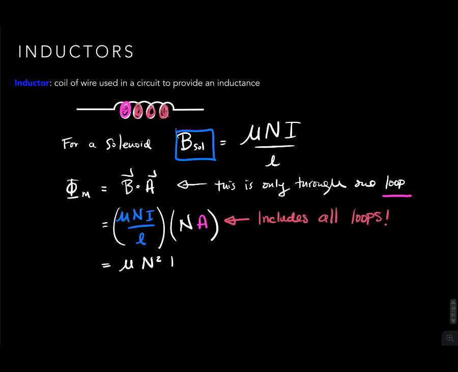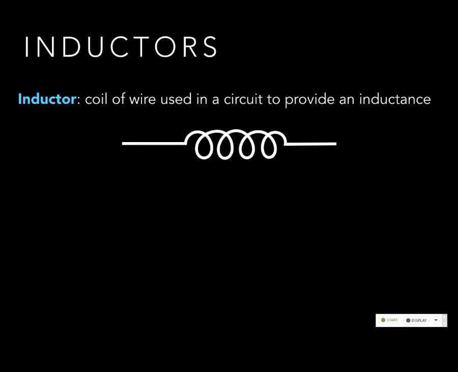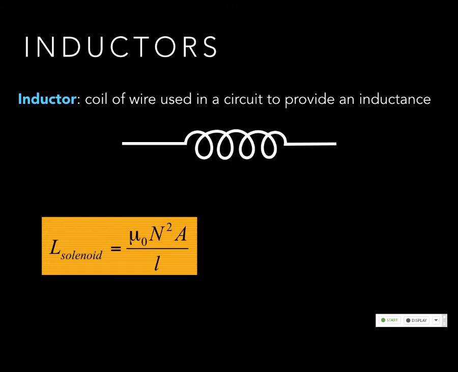Remember, we're writing mu and not mu naught because mu naught is for a vacuum, meaning there's nothing inside the coil, but you could hypothetically put a material inside the coil and then it would have a magnetic permeability mu. So if we want to calculate inductance, we just take this flux that we calculated for the solenoid and put it over the current, and that's just going to cancel out this current. So you get mu n squared A, for the area, over L. And that's the inductance for an ideal sort of infinite solenoid. This is the inductance for a solenoid.